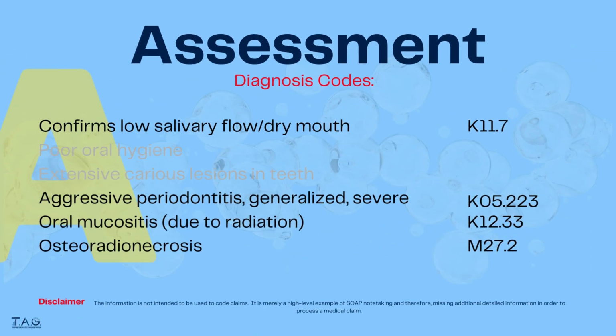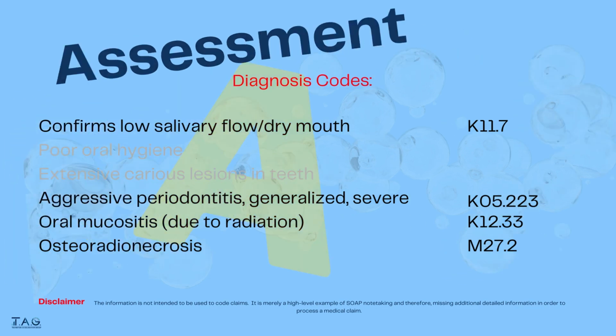Now, with the assessment section, the doctor is not going to know the actual ICD-10 codes, okay? They're not going to know those codes. I've included them on this slide just as your reference point. Please do not use them to create a claim, as I have said before. But basically, they're going to identify or call out what the diagnosis is. You're going to make note of that. The biller will then have the ability to look at these diagnoses and then cross-reference them to the ICD-10 codes, okay? The doctor, again, is not going to know what those codes are, but the biller will be able to gather the information based on the documentation in the assessment section.